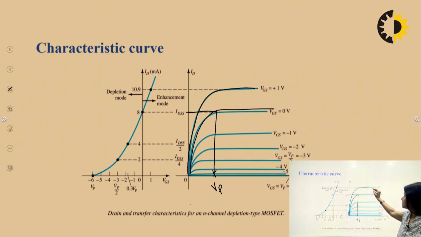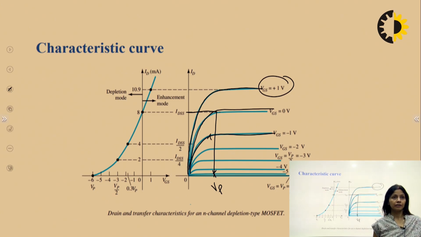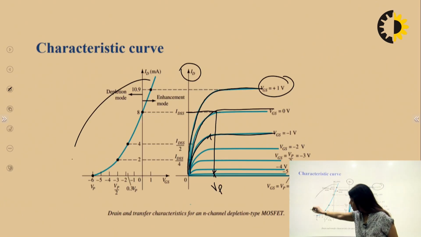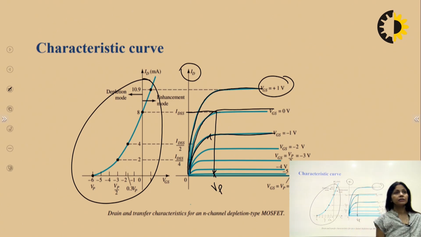Now, if I increase VGS to a positive voltage, this current will increase. But if I am applying a negative voltage, the pinch off will decrease, and the current will get saturated earlier for more negative values, right? So this particular graph explains the behavior of the n-channel MOSFET for VDS and ID. So this is the relationship between ID and VDS, and the formula which I have written here, Shockley's equation, is given by this particular curve, and this is known as the transfer curve.